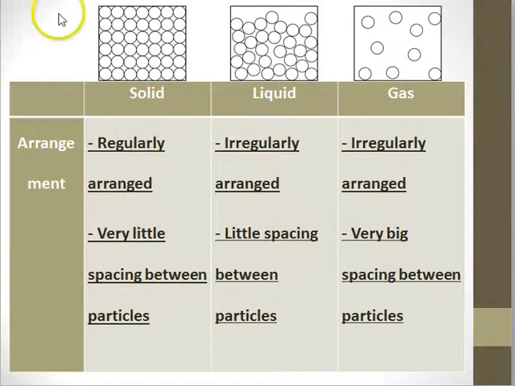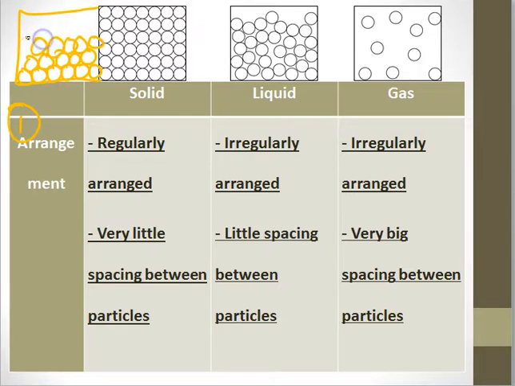For solid, we talk about their arrangement first. The first thing we will talk about is the arrangement of these different particles. Solid is regularly arranged and the particles have very little spacing. You can see here the spacing is very little. Sometimes we draw the other one, where we show the layers of particles. You can see from the way I'm drawing it now, it seems even more closely packed, where the spacing is really very little. When it comes to the exam, please make sure you draw it in this manner.